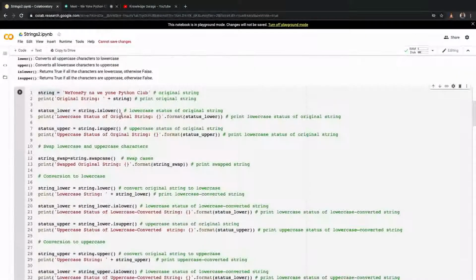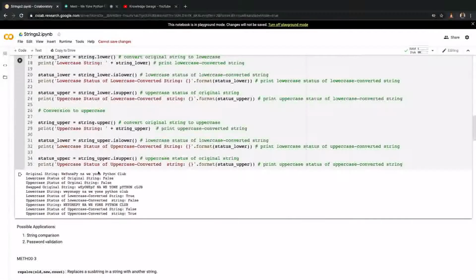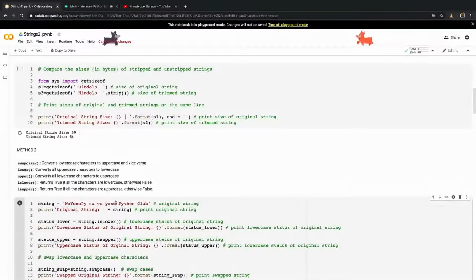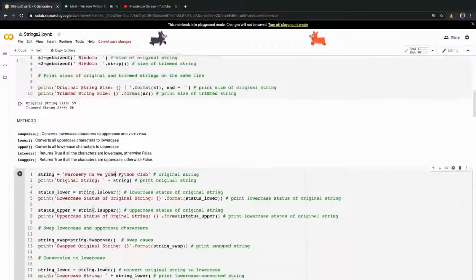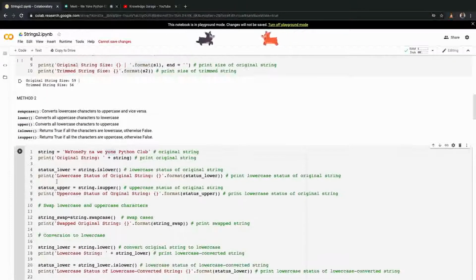So now let's see. This first print statement is just printing this. You can see clearly here, original string, we own Python Club, which is just this, nothing done to it. Now let's check if everything here is a lowercase character.